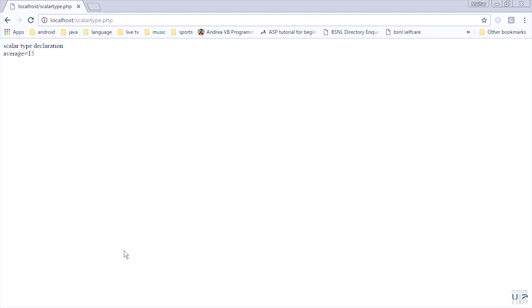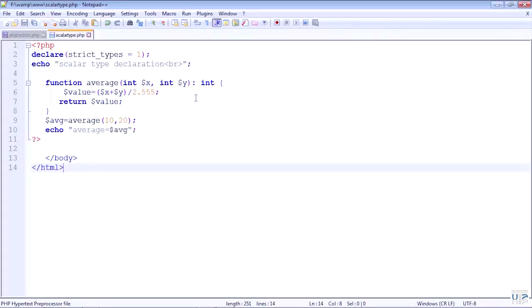Now this scalar type enforcement, either in the coercive way or in the strict mode, can also be applied to the return value. If I now change the formula of calculation to something like this, what happens?